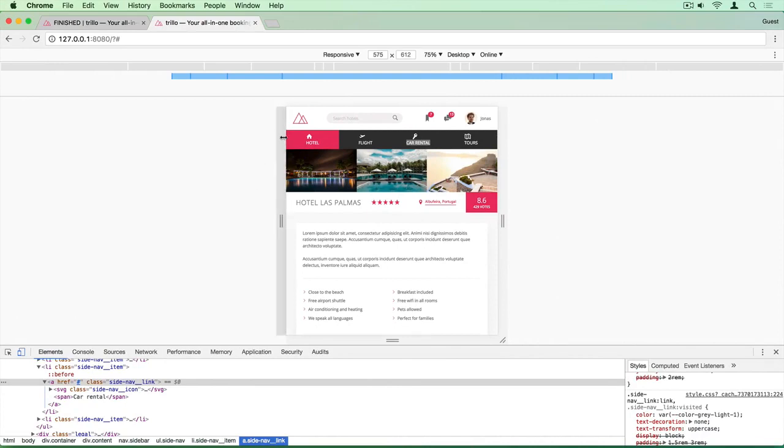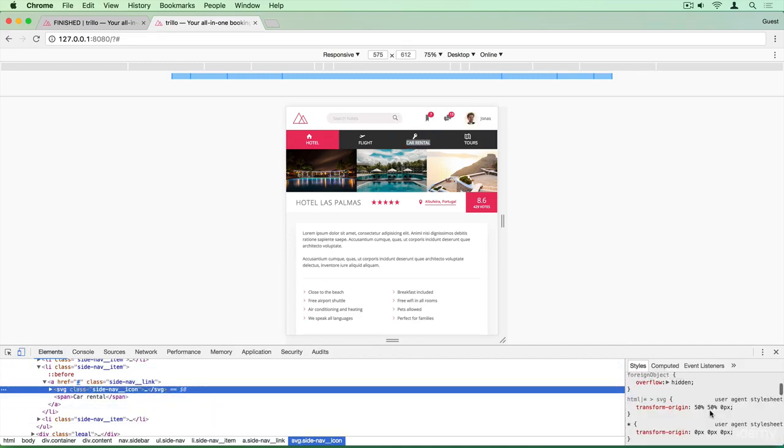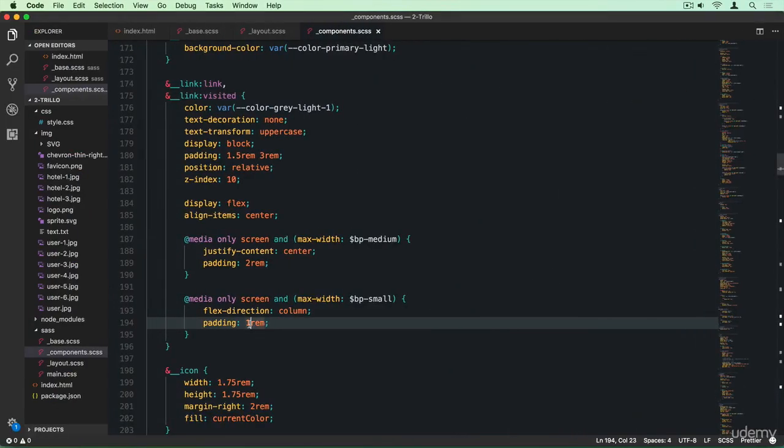Okay. But now another thing here is this icon. Okay. So it's not really centered, even though we have align items set to center here. So the problem actually is this margin that we have on the right side. So this right margin. So let's remove that and also slightly decrease here the size of the icon. Okay. So let's put this one back to 1.5. And what I actually wanted to decrease was the sides, okay?